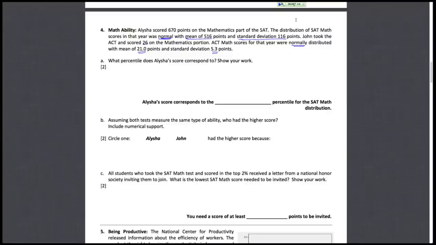We're asked first to look at Alicia's score and talk about what percentile it corresponds to, what proportion of the students scored her 670 points or less. So we want to find the area to the left of her 670 points under the normal model that's centered at 516. We'll need to find her z-score first, standardize her 670 by the mean and the standard deviation, and she did a little bit better than one standard deviation above the mean. Her z-score is about 1.33.